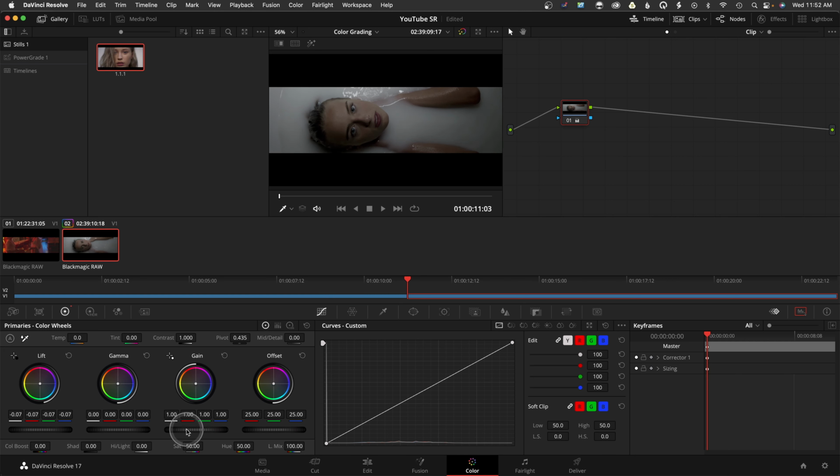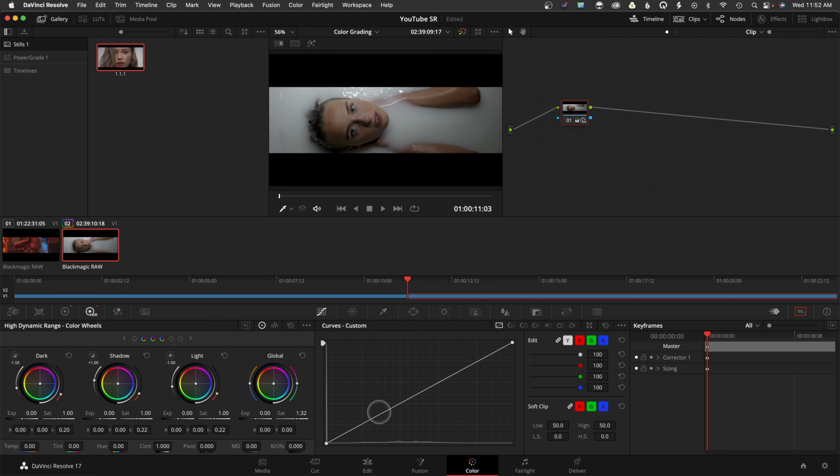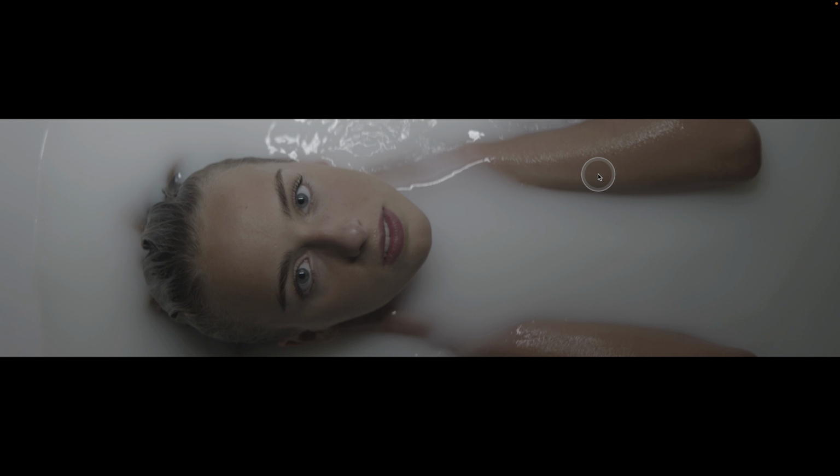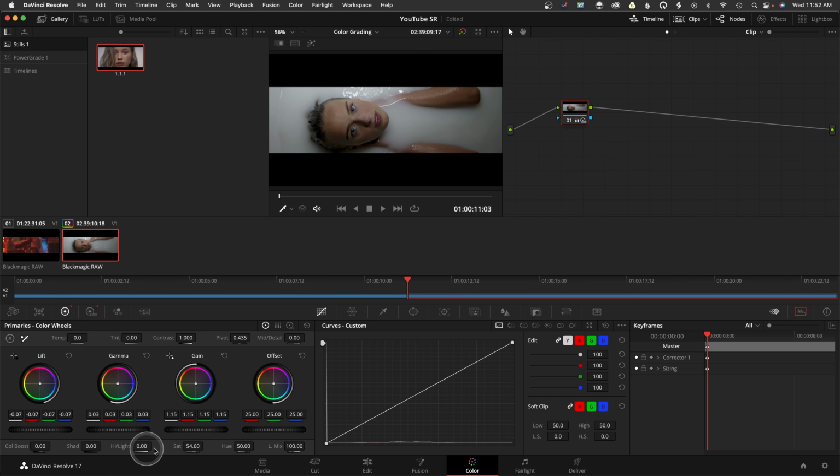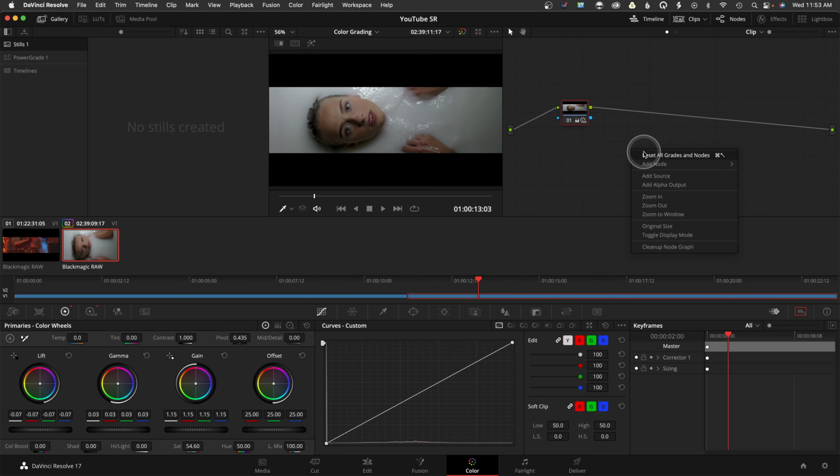So maybe I would just do that. Set the shadows where I want them. Bring it up, and then let's say maybe I will. And I'm just going to do a quick grade here, nothing too crazy. So this is just a manual color correction. Zoom in, we were here, and now we're here. And this is me just going through and adjusting the shadows, lift, gamma, gain here on my own, saturation, and that's basically it. So reset this one.